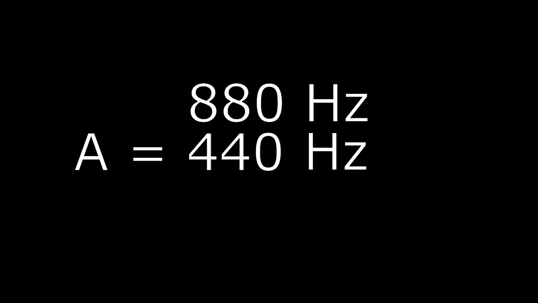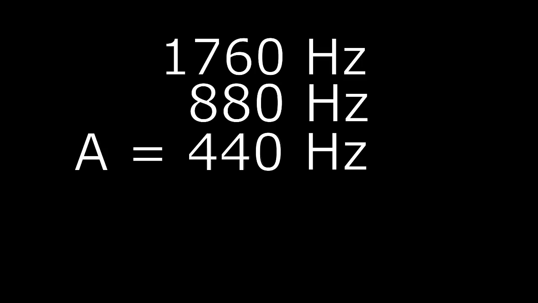And if you multiply that frequency times 2, you go to 880, you've doubled the speed of the wave. That means that the frequency has jumped an octave. So every time you double a frequency, you jump an octave in music. So you go from a middle A, like at 440, to a higher A at 880, and then to an even higher A when you double that.